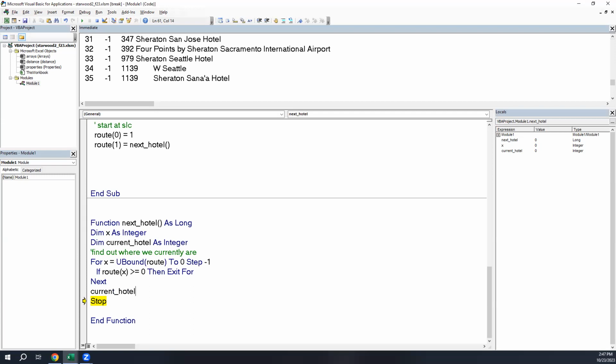Current hotel equals route sub X. Okay. So now our current hotel is 1. So we're using X. I think it's a little cleaner code anyway. So X, kind of a no-name variable here, is just to iterate across the loop. Once we see the condition that lets us out of the loop, we've identified that our current hotel number is at that location in the route.